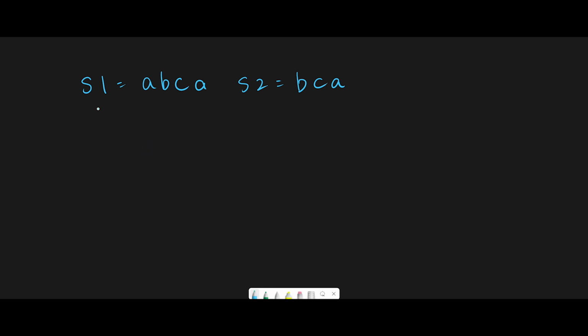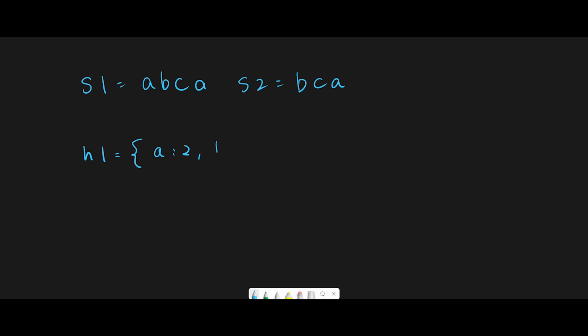The second method is to use hashing. So in Python, we use a hash map. Let's say H1 for S1. Basically, we iterate through all characters one by one and count the frequency of each character. So we keep the frequency in H1. In this case, A is 2, right?